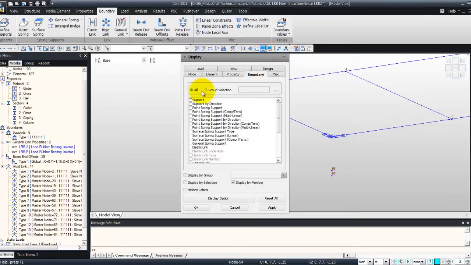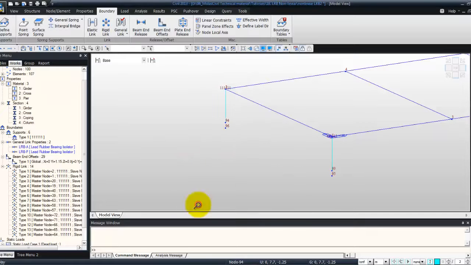I can show you by activating it in display options, rigid link. You see here there's a rigid link, and now we will assign the general link between these two nodes and these two nodes. You can also see that in the work tree, these two properties you just created are in blue. It means they are not used for the moment.